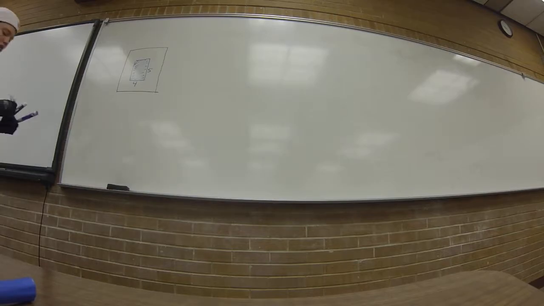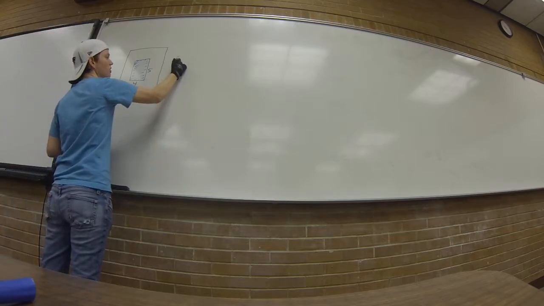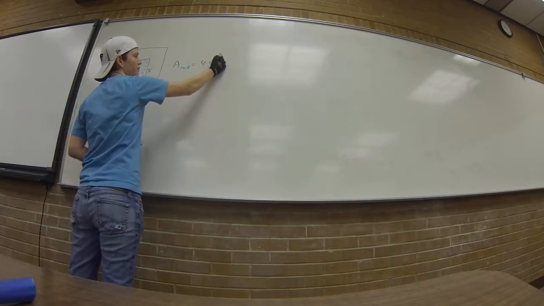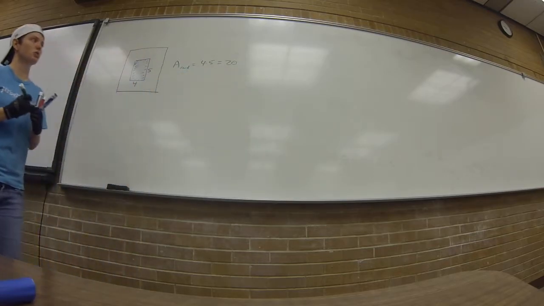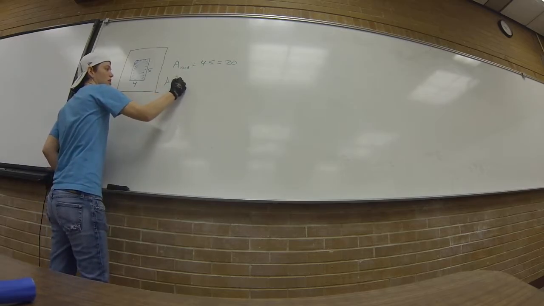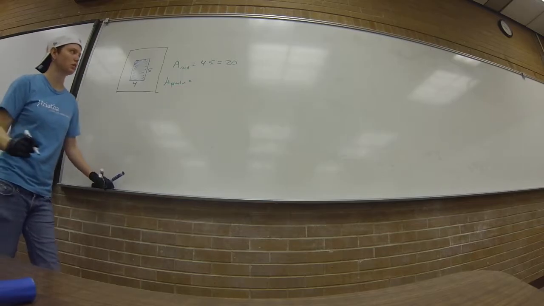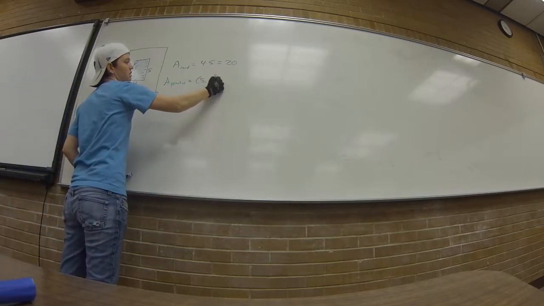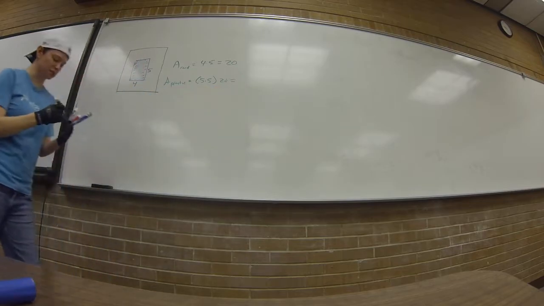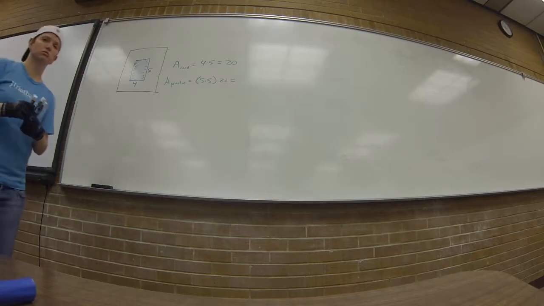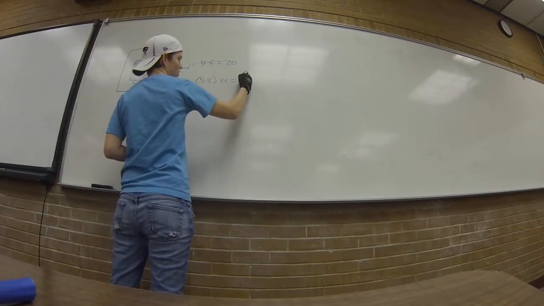So let's start with what we know. What's the area of the card? 20 square centimeters. 4 centimeters by 5 centimeters makes 20 centimeters squared. So if that's the area of the card, and we know the area of plastic has to be 5.5 times that, don't we just go 5.5 times 20? So what's the area of the plastic? 110? 5.5 times 20 is 110?